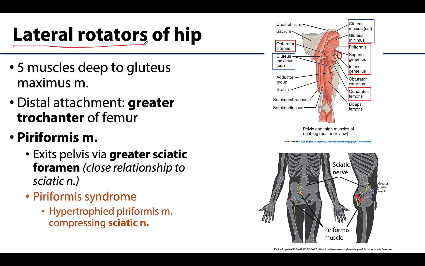One of the largest of these muscles is the piriformis, which is located posterior to the levator ani and coccygeus muscles in the internal pelvis. Its tendon exits the pelvis via the greater sciatic notch, which becomes a foramen with ligaments, and it has a very close relationship with the sciatic nerve. If the piriformis is hypertrophied, it can compress the sciatic nerve, causing motor and sensory implications in the lower limb — this is referred to as piriformis syndrome.